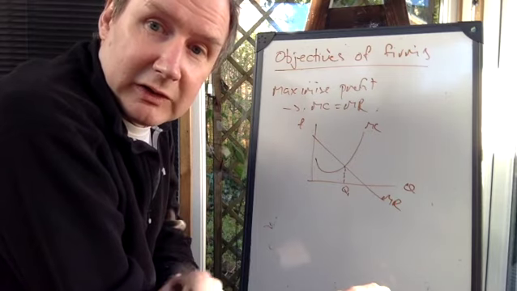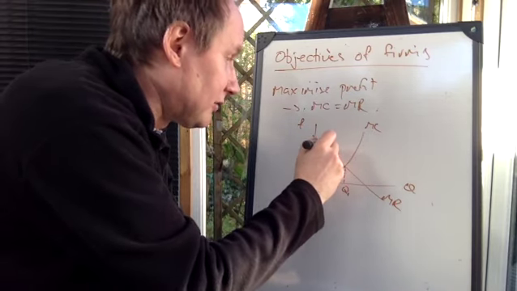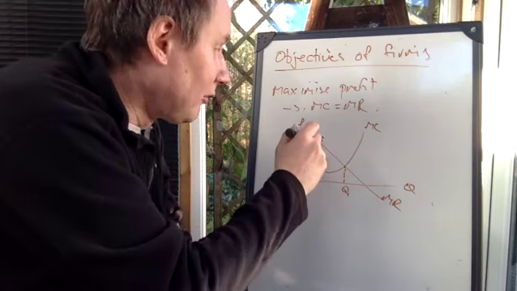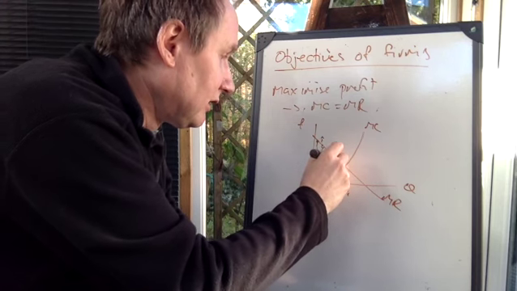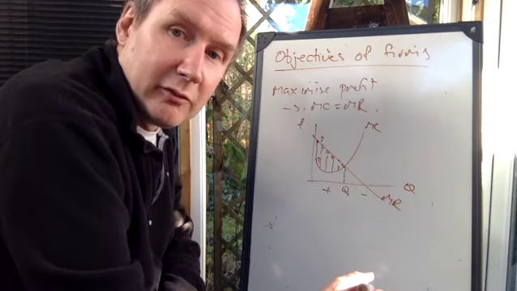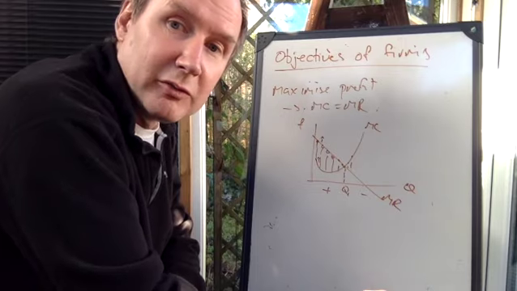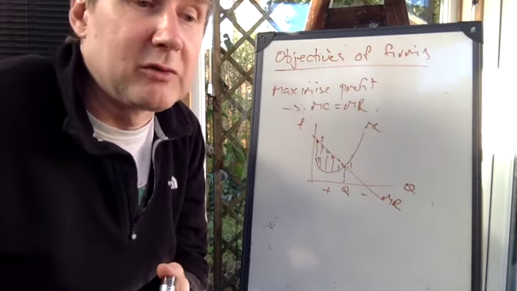And the reason is that this shows the increase or change in revenue, this shows the increase in cost from each unit. What we can see is that each unit adds more to revenue than it does to cost. So all of those units are adding to profit, whereas all ones beyond there would be reducing profit because the extra cost here is more than the extra revenue and profit would start going down. So if a firm wants to maximise its profits, it'll produce where MC equals MR.